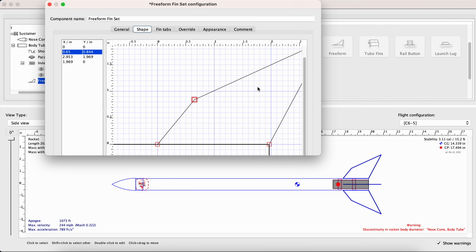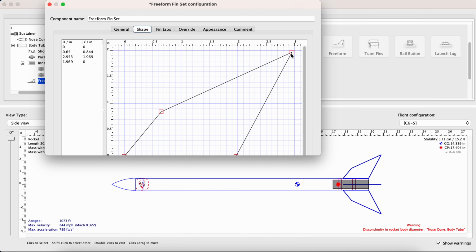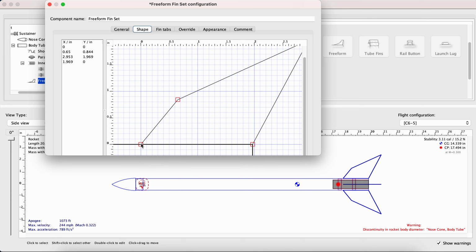So if I select this point here, and I clicked and it just added a point. So if I want to get rid of that, I can do Control and then click and it deletes that point. And so anyway, this point right here, that's 0, 0, and then we count from there. So between here and here, this one right here, the X is 1.96. So that's almost 2 inches apart. If I clicked on this and then I typed in 2, it's going to move that line, and it scooted it back just a little bit. So now that's an even 2 inches from that point to this point right here.